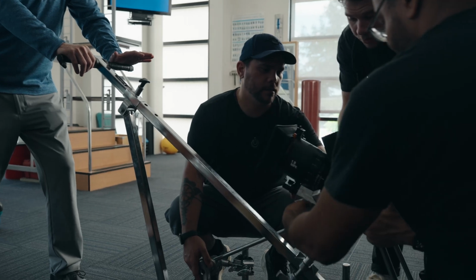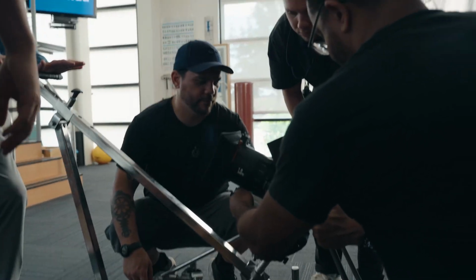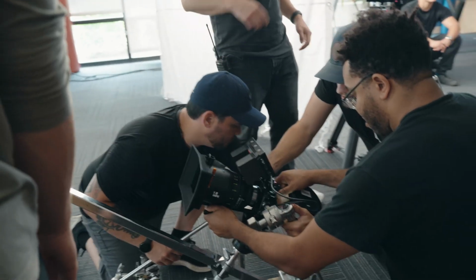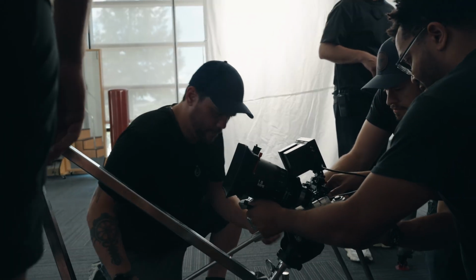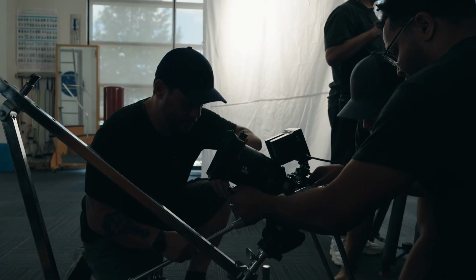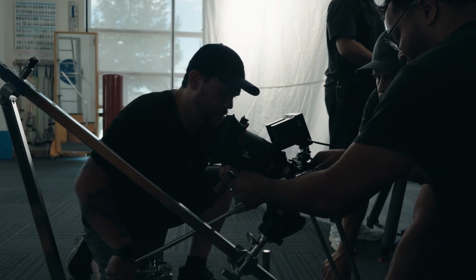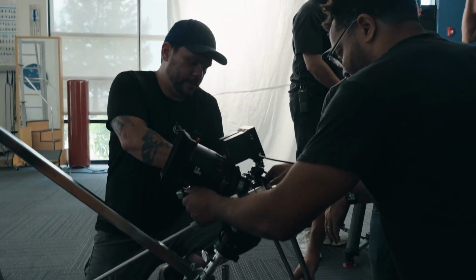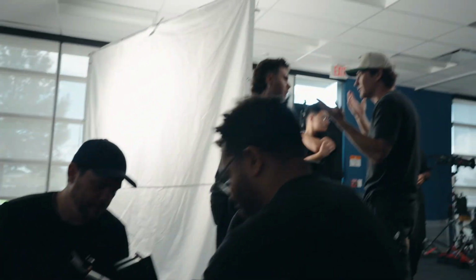Even though everything was built out, it wasn't finalized. So Adam was on standby with the camera department to make sure that everything was locked in the way they wanted. The horizon was right, the tilt was right. Everything had to be loosened and tightened to make sure that everything was secure and ready to go when it came time to actually roll camera and get the shots.